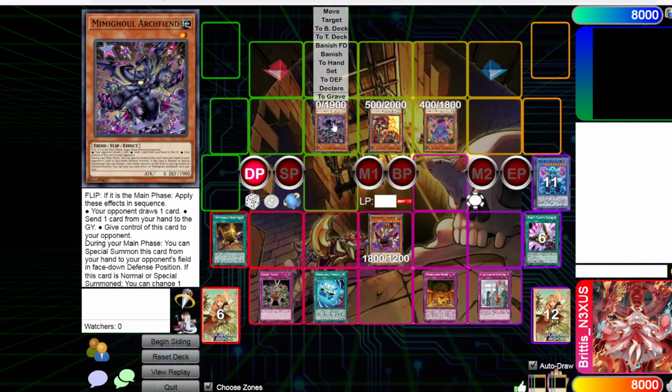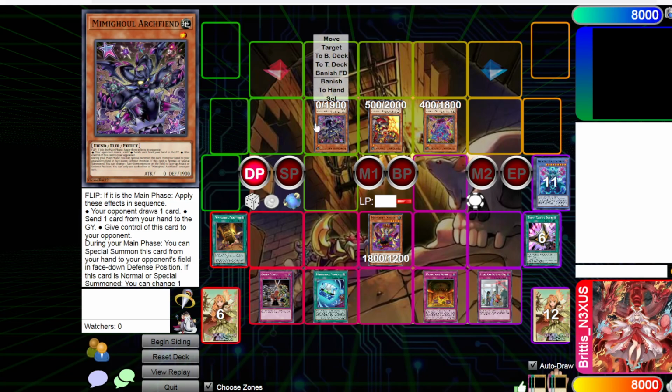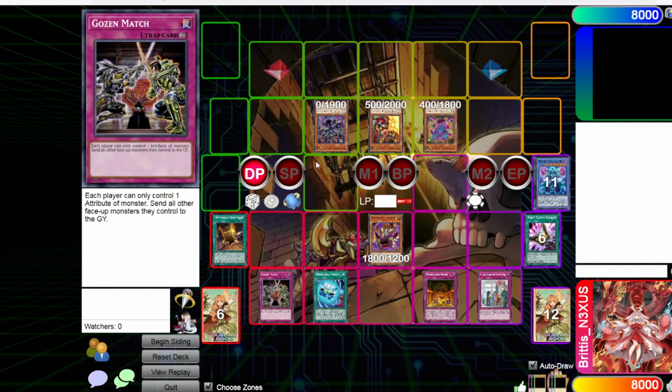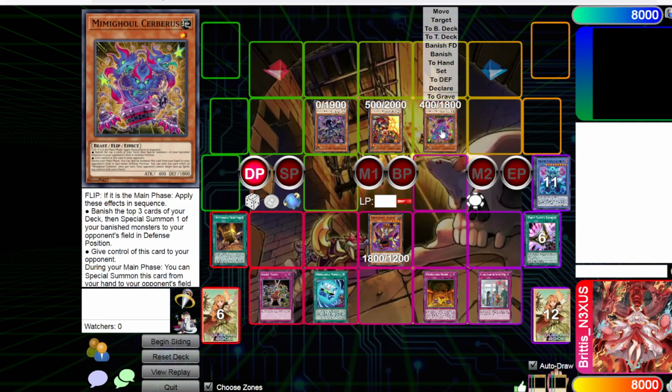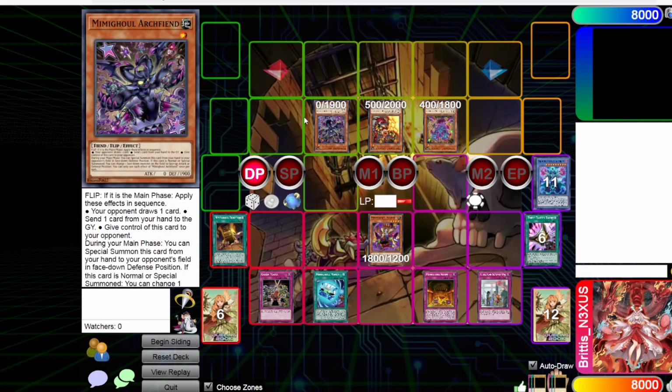So let's say for example you end up flipping Mimighoul Archfiend. They do have to give you control of this card, but in the off chance they do not, or you just have them summoned on their side of the field face upward for some reason, like say you're playing against Jubel or something that involves the Fiendsmith engine, There Can Be Only One will lock them out because they are controlling a Fiend type monster. Ghost and Match is in the same boat, basically you're locking them into Earths, granted that they do not get control back to your opponent.